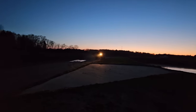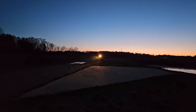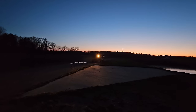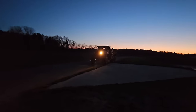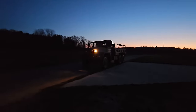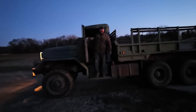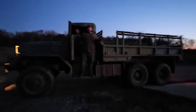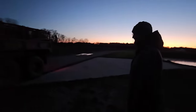Oh, brakes work. Well, I'm giddy as can be. This is one of the best and the worst thing I've ever driven. And he just wandered out of here.